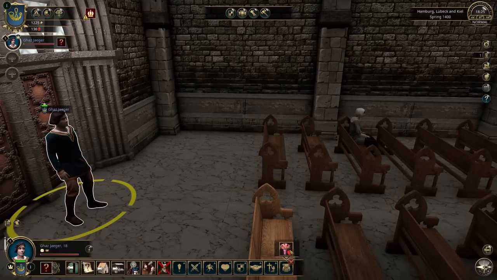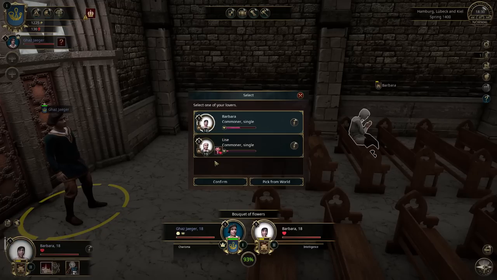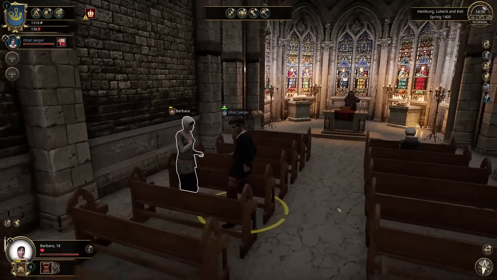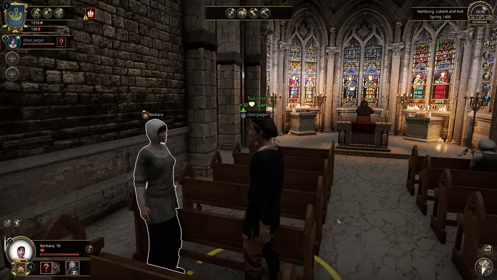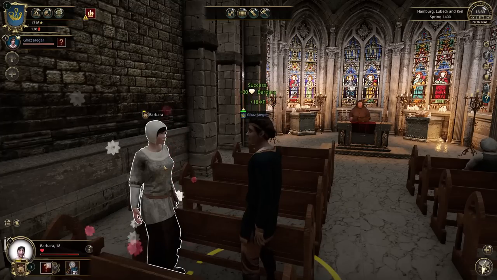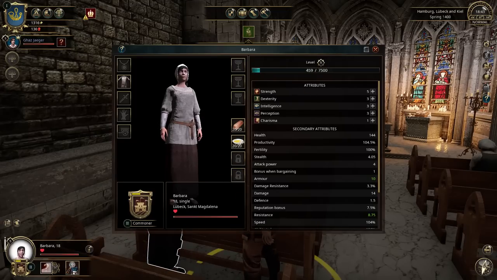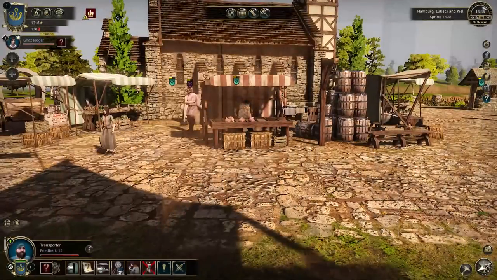What's up? Her affection's going up, though. So I guess affection is not related to our reputation with her? Yeah. I don't know. She seems to enjoy flowers, so maybe we'll just spam that. I do have two more. Yes, my heart. I wish you could see that outside. New professional level. Okay, we'll be back in a moment.